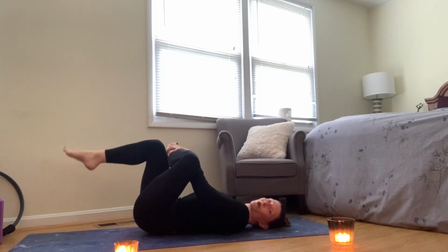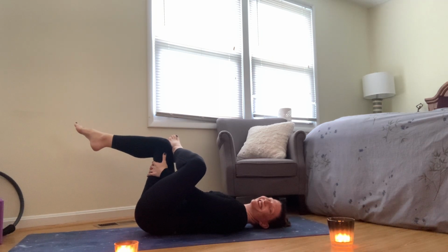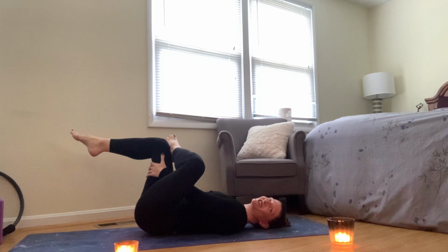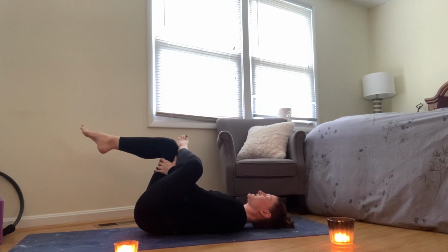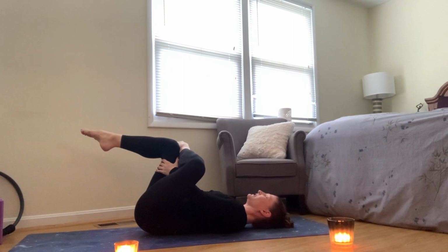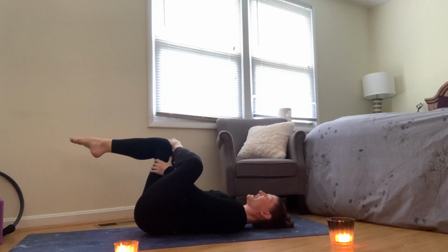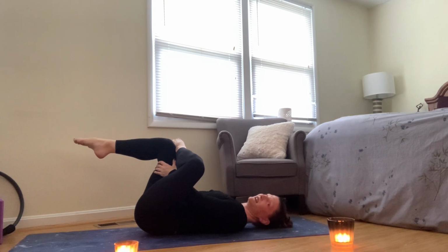Cross that left ankle over your right knee, set up that figure four, and slip those hands behind your thigh. Open your chest. Enjoy that sensation, just breathing. Inhale in. Exhale, deepen the stretch, widen the knee. 2 more. Inhale. Exhale, hug it in. Lengthen your spine. Last time, deep breath in. Exhale.